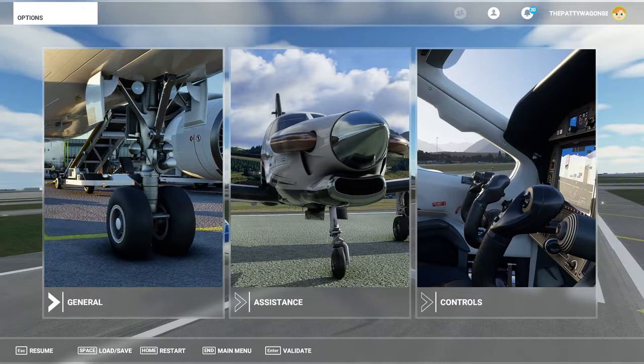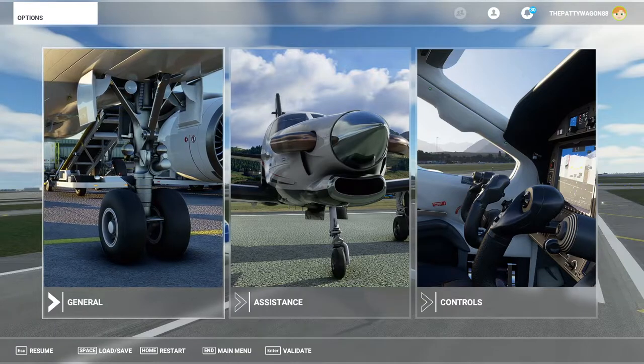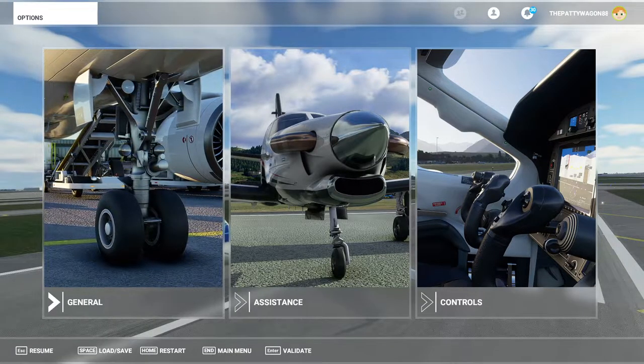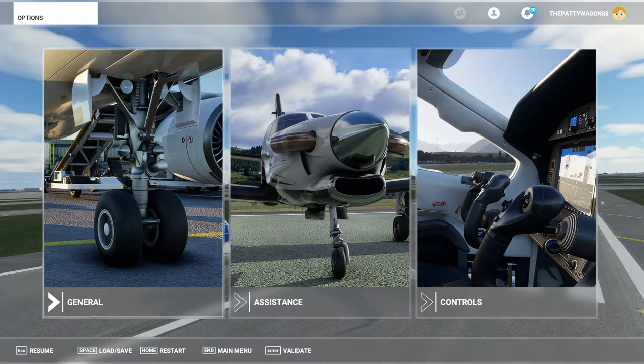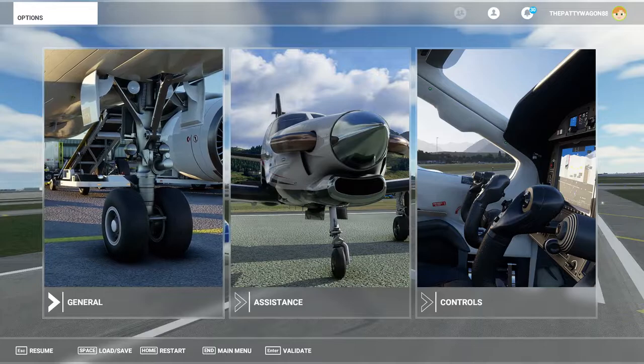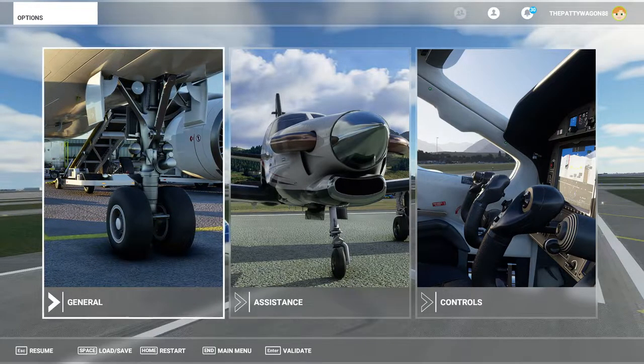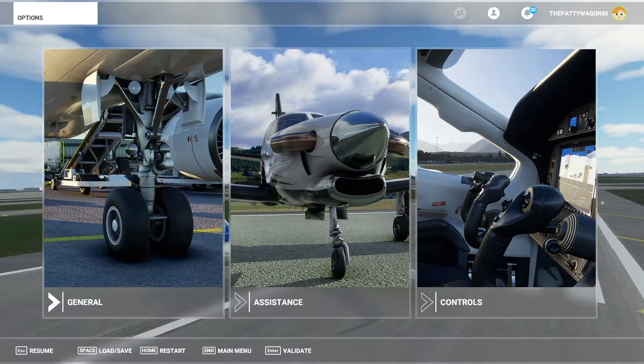But I think a lot of people also like these short to mid-haul flights, for a couple hours, where you fly over a few hundred miles of land and you see quite a bit that way as well. I've really grown to like more of that recently, especially because you can just put on autopilot once you get up in the air. Plus I just love the sound of commercial aviation, especially these jets.